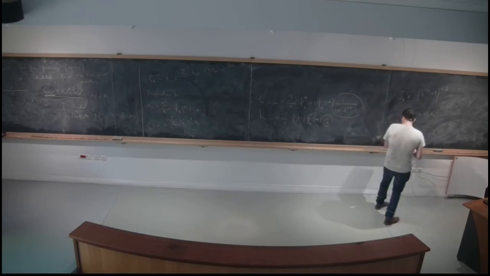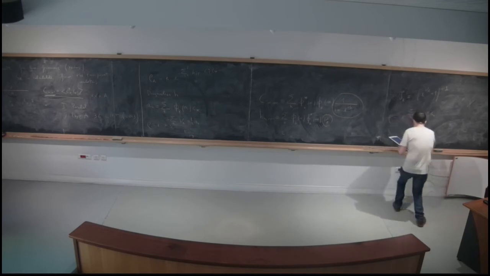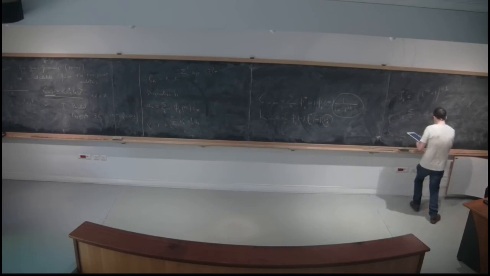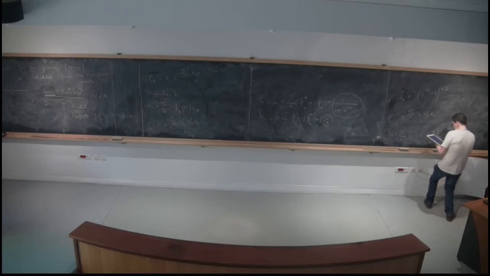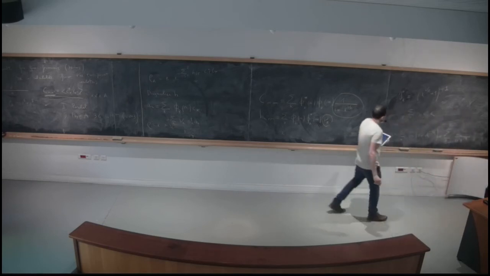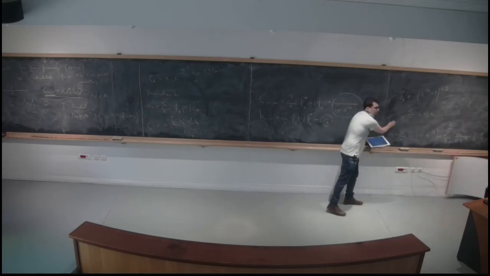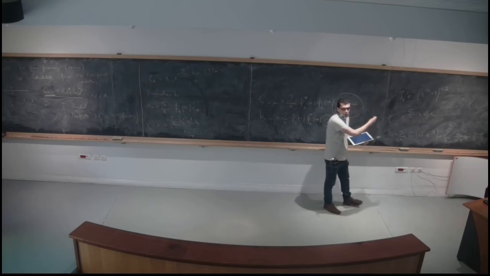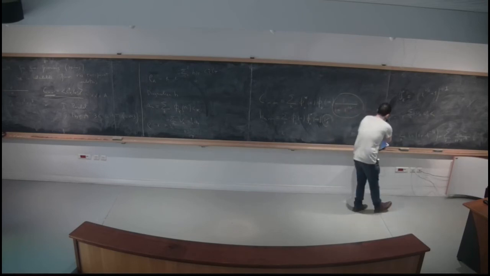Sum over k, logarithm 1 plus e to the minus nu k, plus sum over k nu k over e to the nu k. This is basically taking this matrix and doing the trace of rho log rho, and you get this expression.